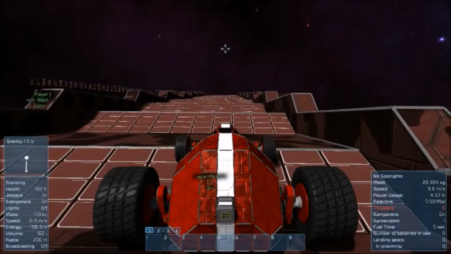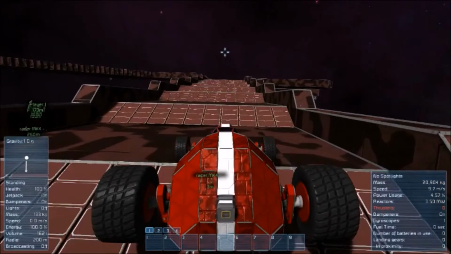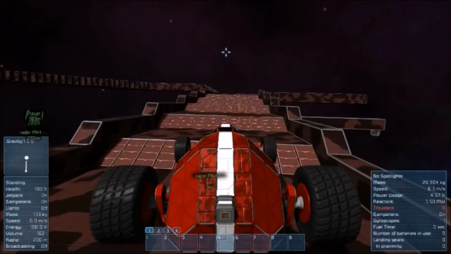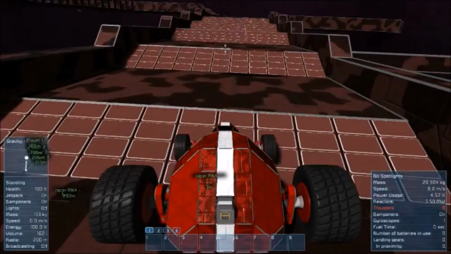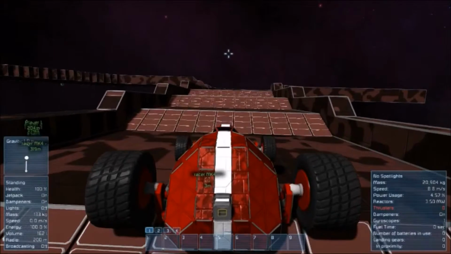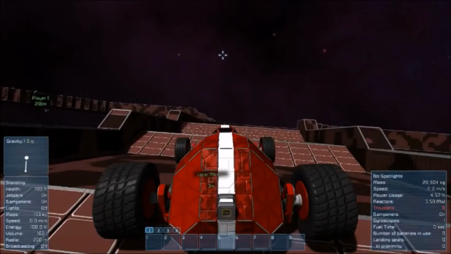But I found if you just keep your finger on the W key and just keep your car straight, then you'll be able to jump most of them. And that way you just skip one or two from each step. And I found that that's the quickest way of getting up here.